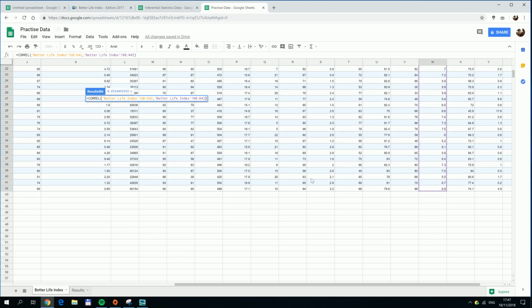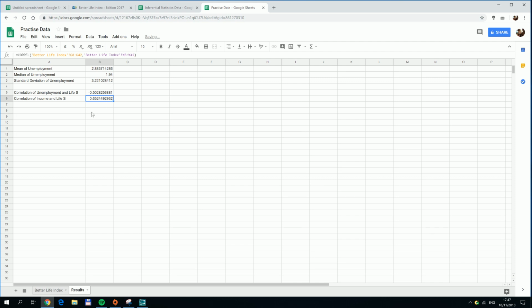Close the bracket, enter, and this is also quite a strong correlation. So in countries where the income is higher, life satisfaction also tends to be higher. Quite a strong positive correlation, 0.65. So now we can do a mean, median, standard deviation, and correlation.